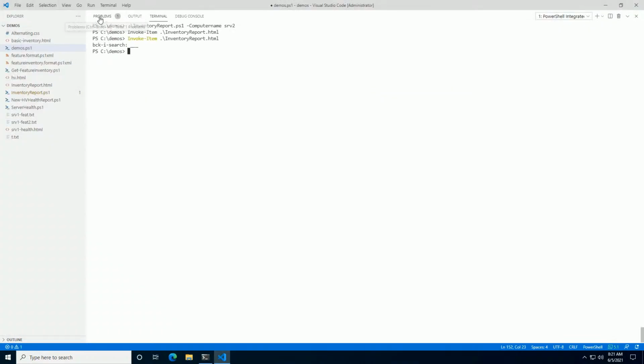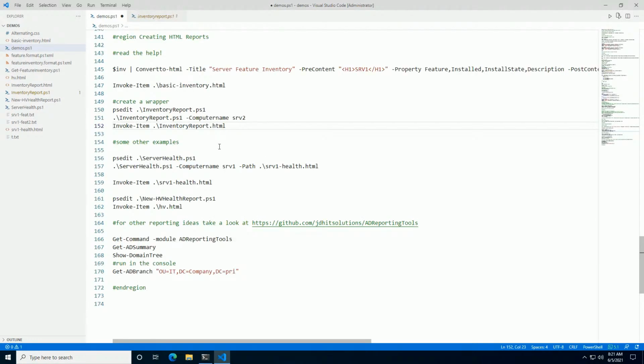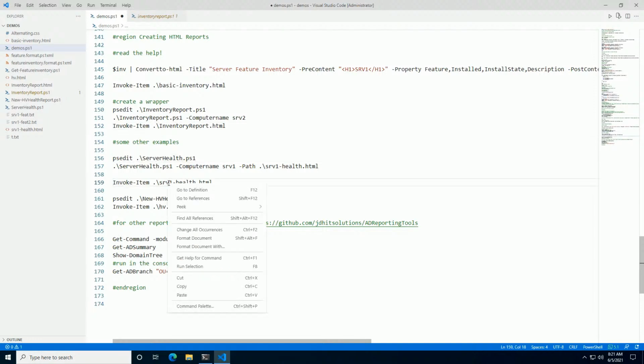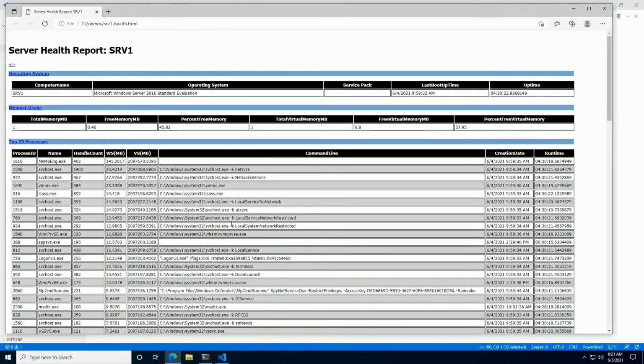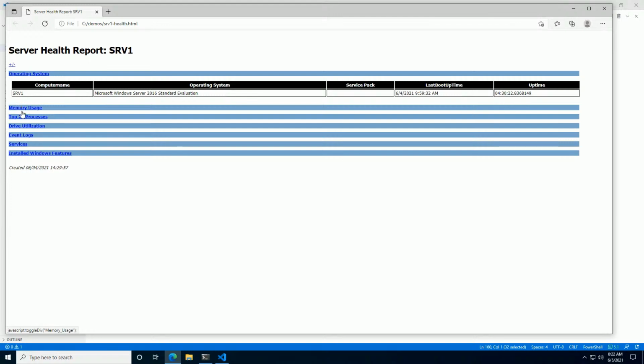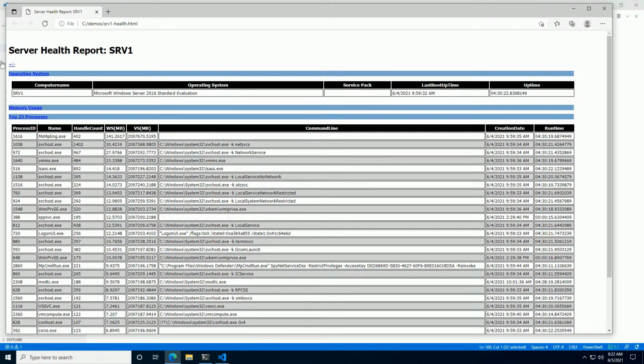All right, we're not going to have time to go through everything here. I have some other examples. Here is another function called server health that I'm just going to show the end result of. You can also, and you'll have to look in the code for the file that generates this, add things like JavaScript. In this file, I have some links that will collapse different regions. So if I wanted to, I can toggle, look at everything.